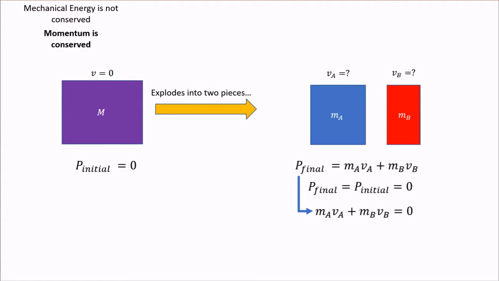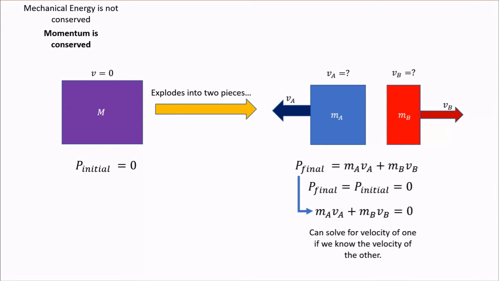So the first thing we can tell from this equation, for this to equal 0, the velocities must be pointing in different directions. If they did not, then how could these terms possibly cancel? Mass can't be negative, so that only allows for a negative velocity and a positive velocity. That means that when the object splits into two, the two pieces must be flying in opposite directions. The other possibility is that they both have 0 velocity, but that would be a boring explosion. This equation is also pretty useful because if we know the velocity of one of the objects and the mass of both of them, we can easily find the velocity of the other object.